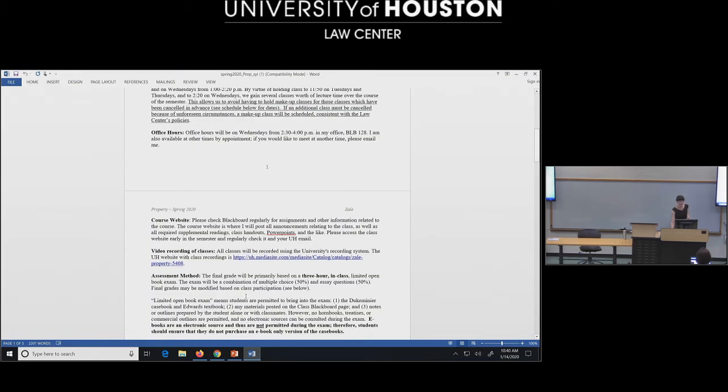So make sure that you have access to the class Blackboard site. And when I send group emails, I send them through the Blackboard application. So whatever email address Blackboard has for you is where it goes. So make sure that your settings on Blackboard, and again, that's not something I can do, is the email, like it's either getting forwarded to the email you check, or that is the email you check, because all of the announcements, like there is a makeup day, or if we do have to adjust the reading, the announcements go through Blackboard's email application.